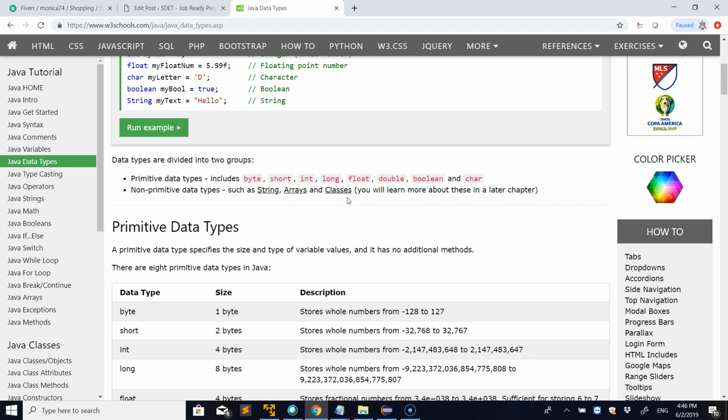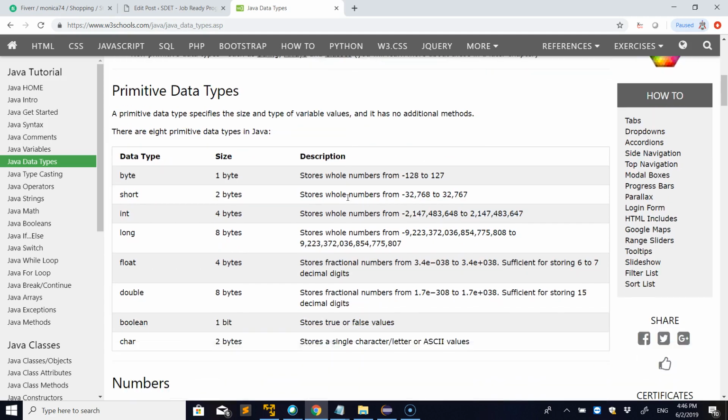We will learn more about this in later tutorials. Okay, let's see the primitive data types. Primitive data types specify the size and type of variable values, and they have no additional methods. Byte has a size of 1 byte and stores whole numbers from minus 128 to 127.